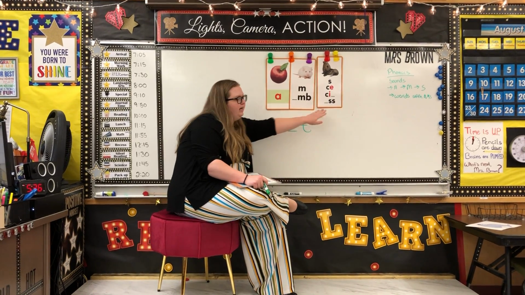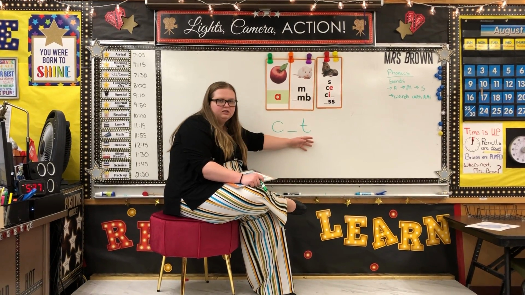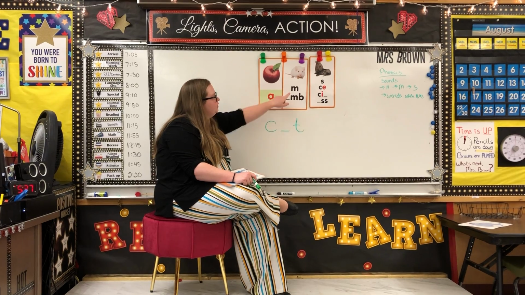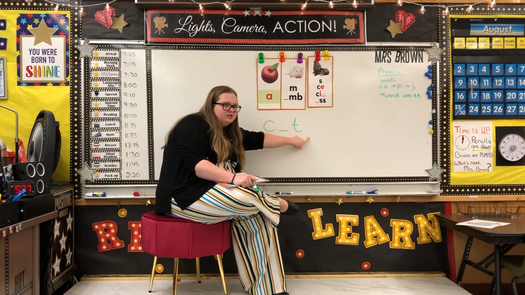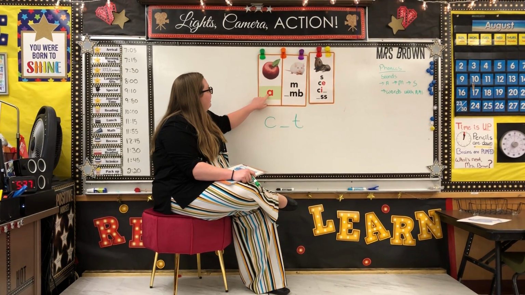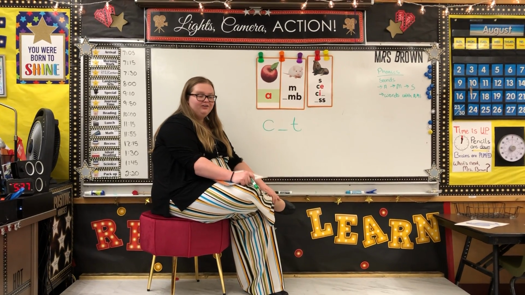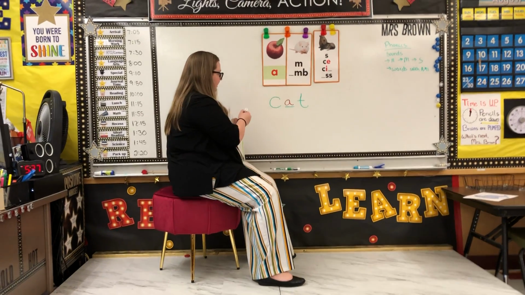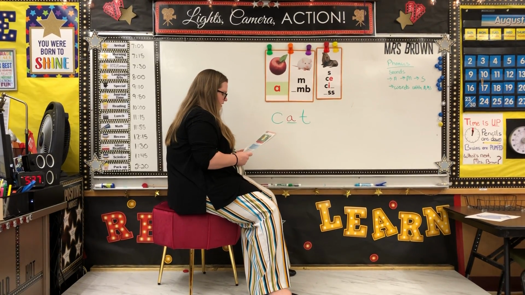So, let's give it a try. With maybe the S, let's try. Is that a real word? No. So it's not that one. All right, let's try the sound. No, I don't think that's a real word either. So let's try our short A. Cat. Oh, that's a real word, so I'm going to write that one in. Cat. Wonderful.